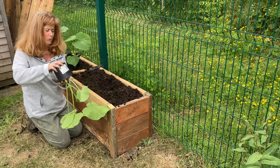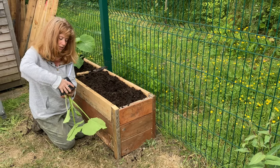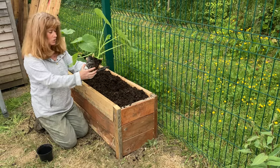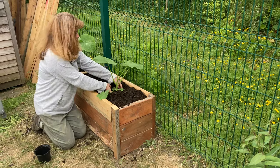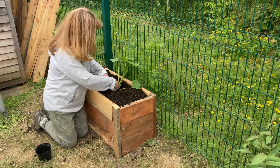Also got Crown Prince squash ready to go out at home, but these are the only two I'm going to manage to fit in at the allotment. I've got a space at home for the other squash. Try and get that to go that way a bit.